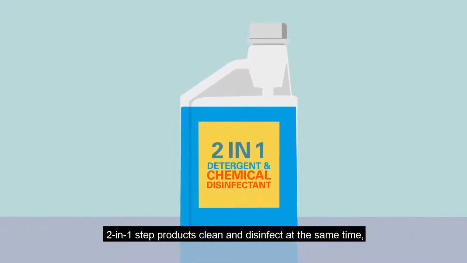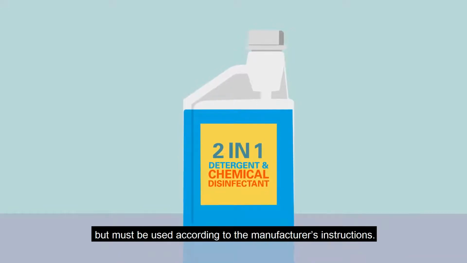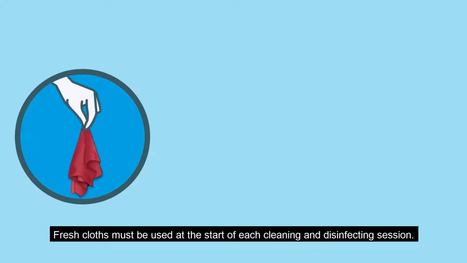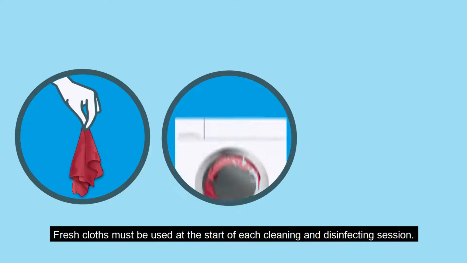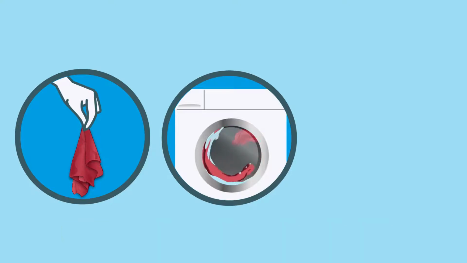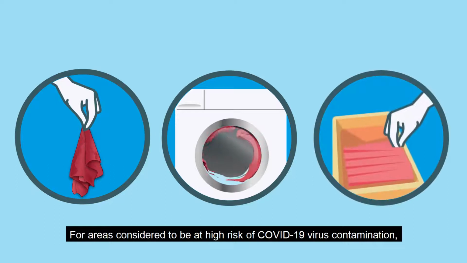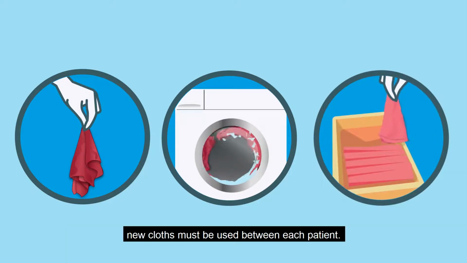2-in-1-step products clean and disinfect at the same time, but must be used according to the manufacturer's instructions. Fresh cloths must be used at the start of each cleaning and disinfecting session. These should be laundered appropriately or disposed of properly after use. For areas considered to be high risk of COVID-19 virus contamination, new cloths must be used between each patient.